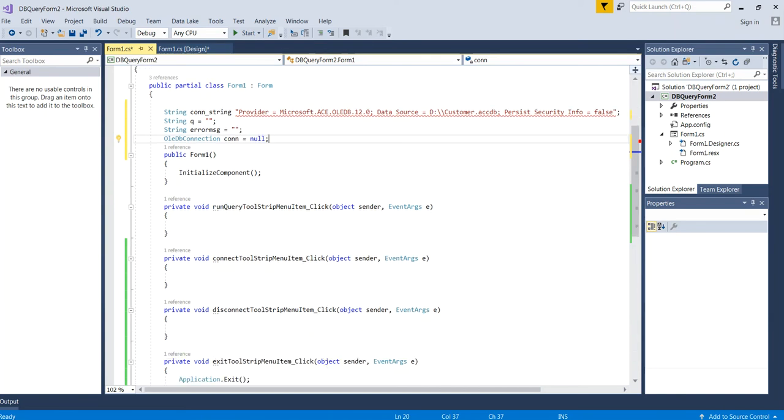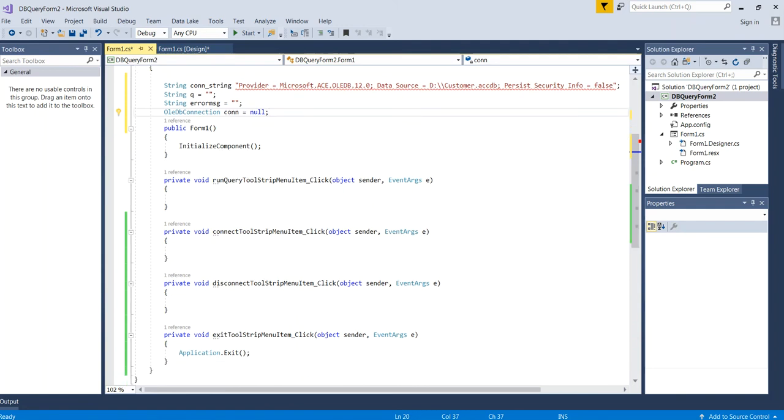We've got our initialization, and let's come down to, let me think here. Well, let's start out with our click events. So we've got connection, and we've got our disconnect. So let's start out with our connect.